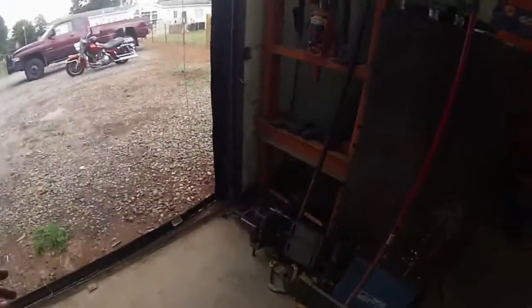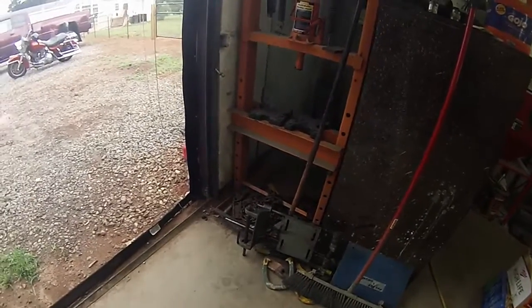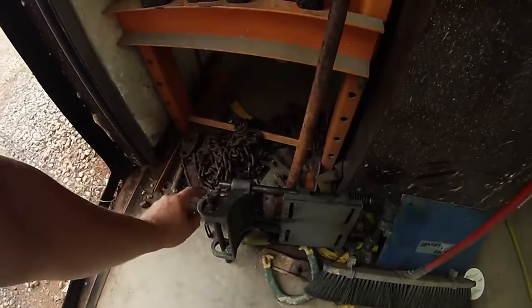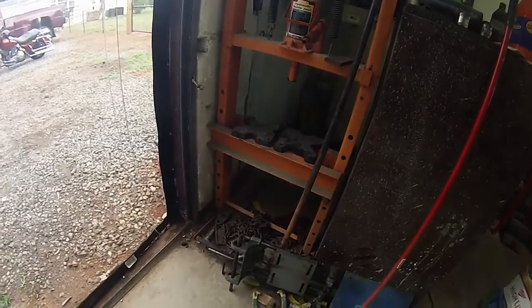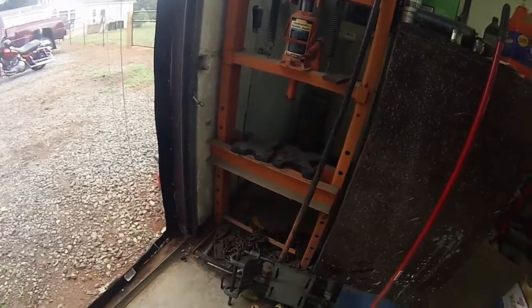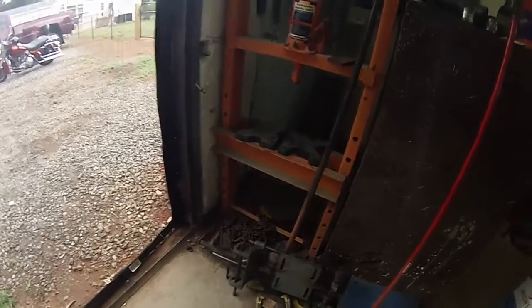And then over here, this is a belt tensioner off of a lathe. A friend of ours, somebody we've done a lot of business with, was trying to get it done. There's bearings here. This is the shaft that goes with it. The bearings were bad, and he didn't have any way to get the shaft out without destroying it, so he brought it over here, and we used the press and pressed them out. We're waiting on him to bring us some bearings to put in it now.